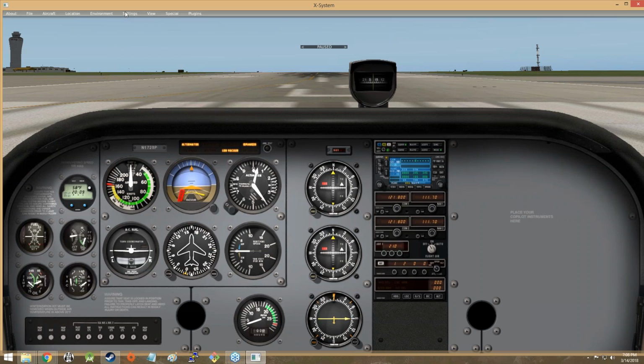Okay, so if you move your cursor to the top of the screen, you'll notice a little menu bar pops down in which you can change various things about your flight status. So we've got data input and output, net connections, joystick and equipment, rendering options and sound and stuff like that under settings. Under environment, we can check the weather and the date and time and change them. Under location, we can select an airport.